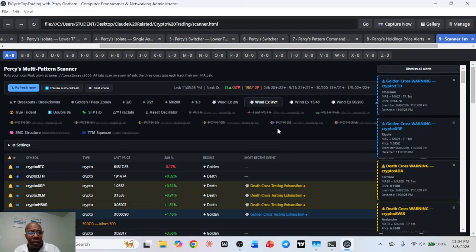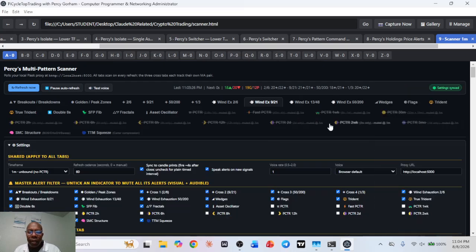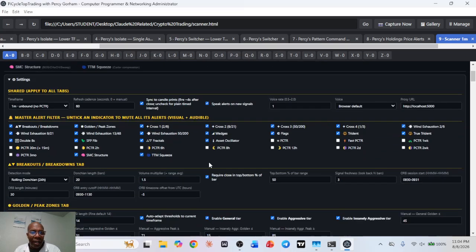There are 8 tabs not shown up here. And this is why you probably been trying to count 21. I don't see 21. You know, not everything's in here. So this 1 minute time frame, I haven't bound it to a pi cycle top, but we can scan for up to 20 different things because there's no pi cycle top for it, right?